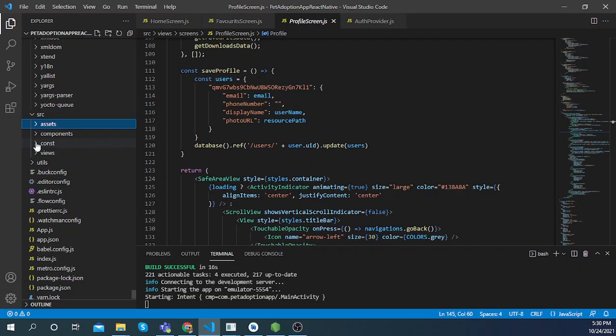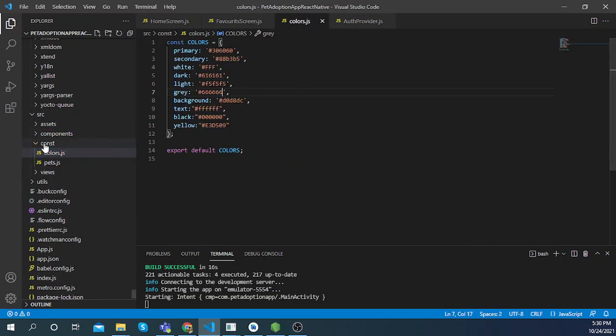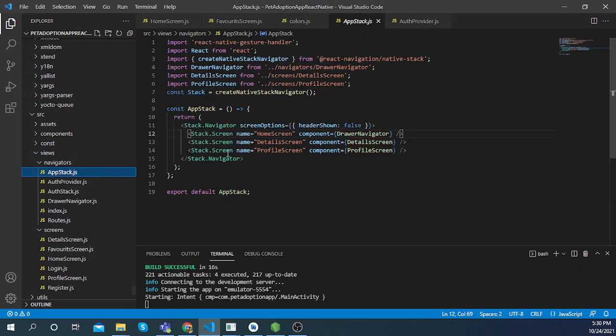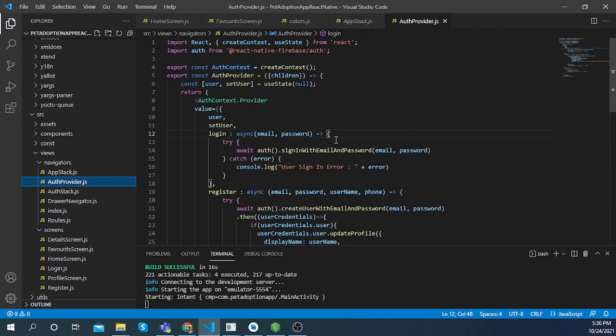And constants are my colors and those kinds of constants. And views are the main views: detail screen, favorite screen, home screen, login screen, profile screen, and register. And here you can see all the navigation has been done by using these navigators. In the app stack, you can see the auth provider, which fetches all the authentication data and registers the user to the firebase database, and there is a sign out function.